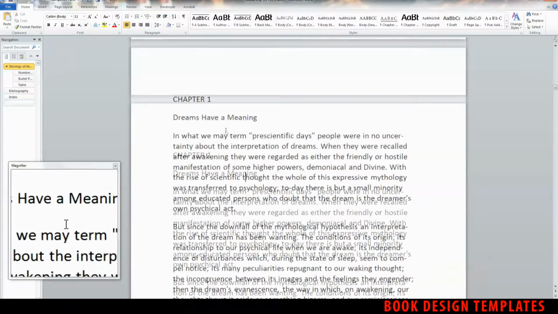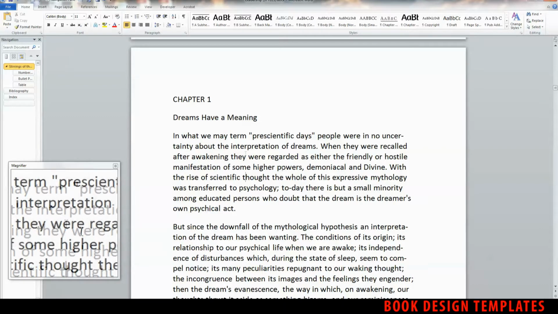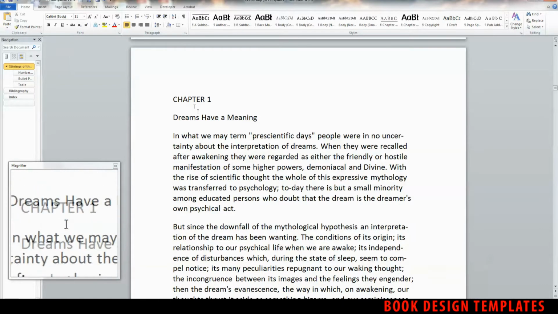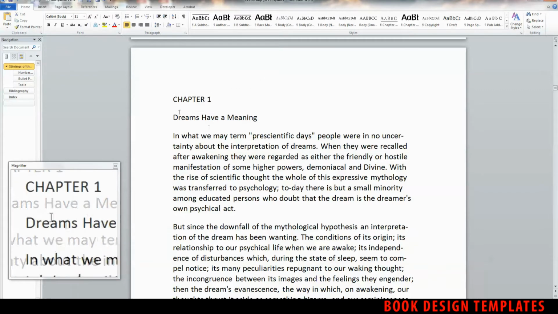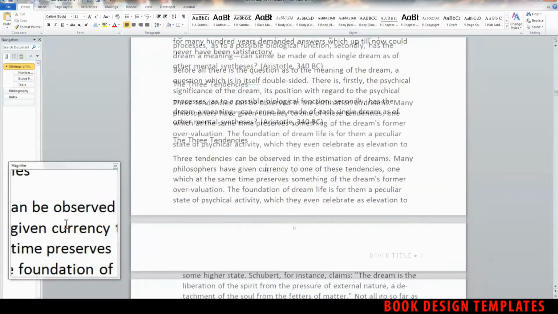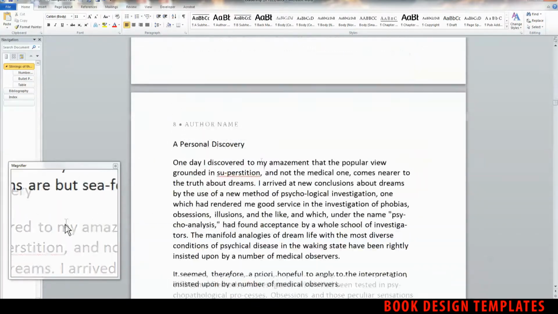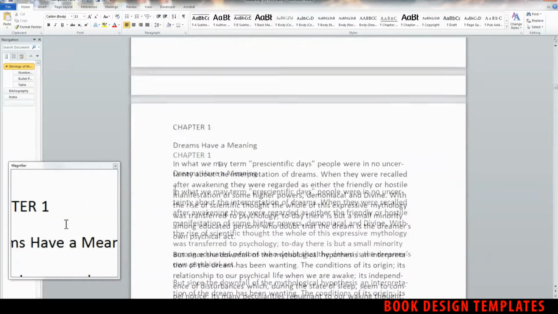I'm going to start with chapter 1 here, and I'm going to run through a few of the most common styles that you'll use to format your book. Typically, each chapter will have a chapter number, chapter title, and then the main body of the book. And the main body text of the book can be many pages, as you see here. Now this is all unformatted text, so we're going to start at the top.